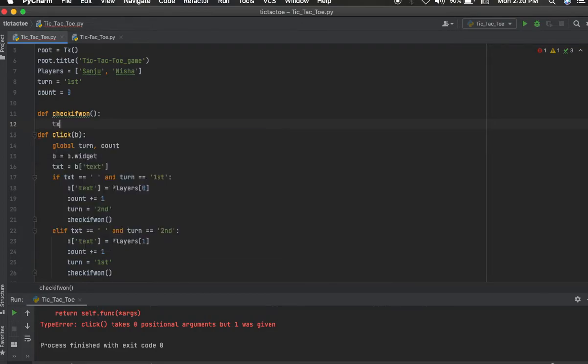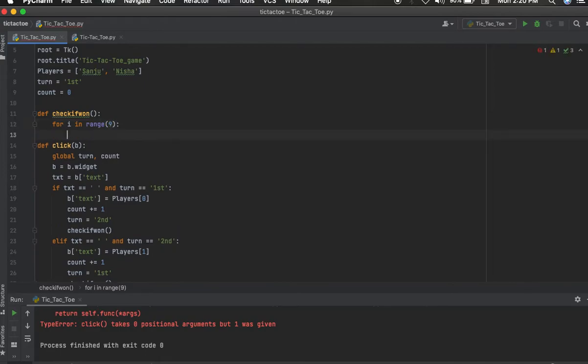So again let us create a for loop. For i in range 9, there will be 9 buttons. We have to check all these 9 buttons if there is any winning pattern. So let us say we start by checking from the first button.